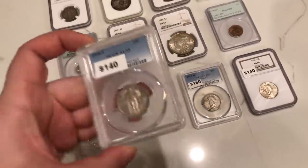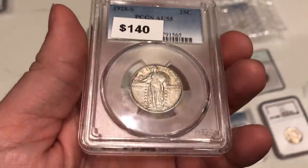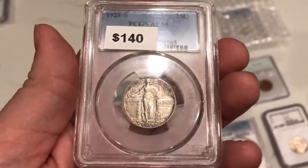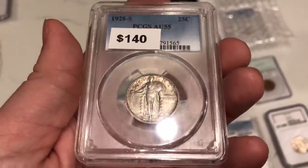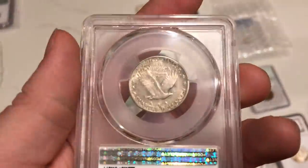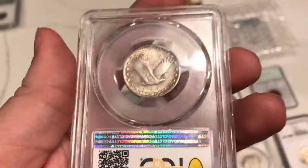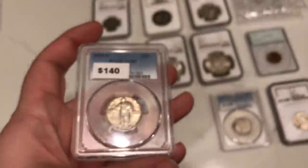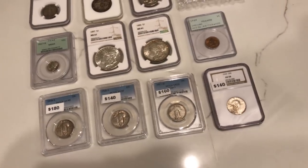Let me take a look at this 1928S. Kind of the same story. I'd say this one has a little better eye appeal — it doesn't have any distracting spots on the obverse, just a little bit of toning between the L and the I. A pretty nice coin. I really love the design on SLQs. When we flip it over, it still has some gradual circulation and gradual toning as well. Just good coins for a set, especially when you want an affordable one for your collection. Sometimes you can't get everything in mint state and you work from VF or AU territory.